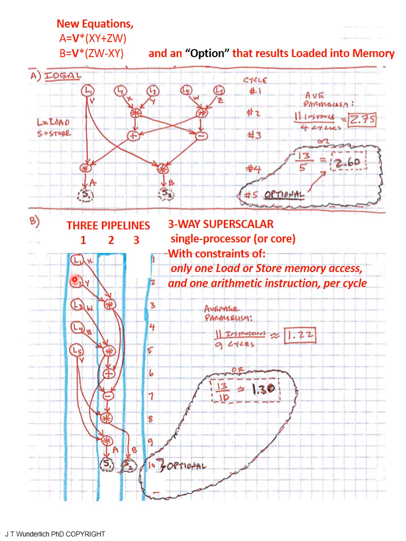But in this case, let's do this. We'll load everything into one process or one pipeline here, and then do, just ignoring the fact that this one's open over here, and do our computations, because we only have one. Our constraint is we can only do one load or store at a time. That's fine. You say, well, you could load over here, but we only can do one arithmetic operation per cycle. This is a single processor, just multiple pipelines. So you're going to have to wait no matter what.